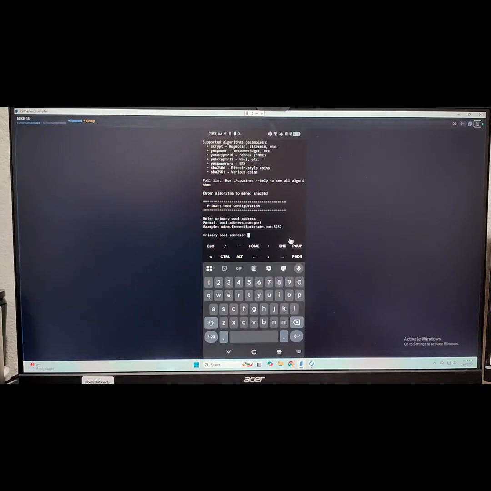Sorry. Now, what is a primary pool address? I've got this install set up to ask you for a primary and a secondary pool. I help with the Discord on one of these pools, and it's going to be my primary pool. Part of the reason is that phones have a low hash rate, so he's got the pool set up to accept much lower hash rate devices.